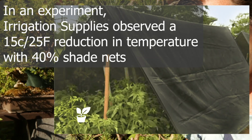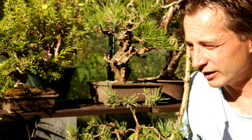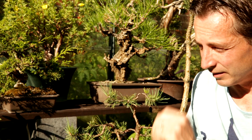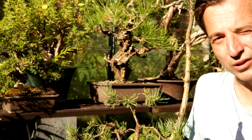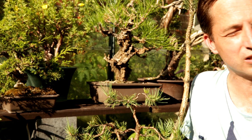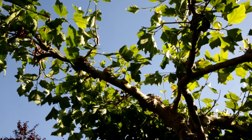There's big nets that you can buy and they will let through maybe 30% or 40% of the solar radiation, so filtering out maybe half of it. That's enough to really keep the trees cool. But then for trees like pines and piceas and maybe even the junipers, you're actually putting them in a quite dark spot. So in my garden I don't use the nettings.